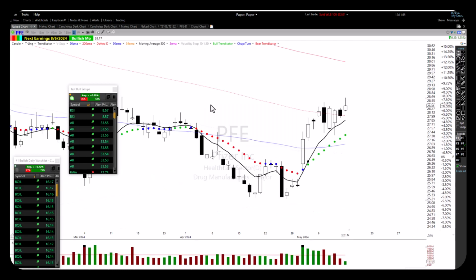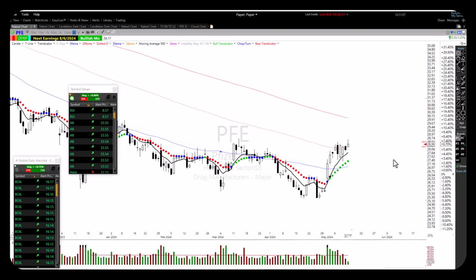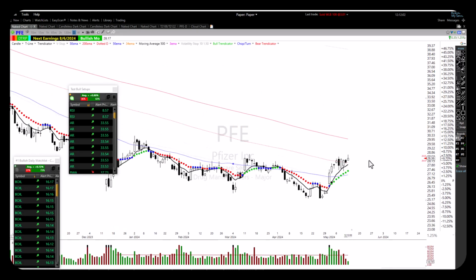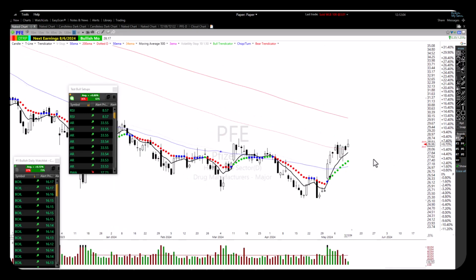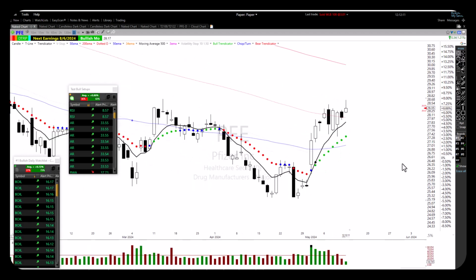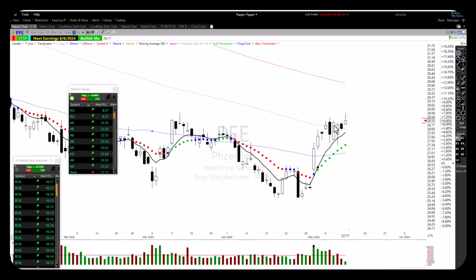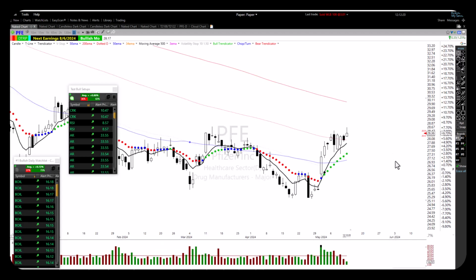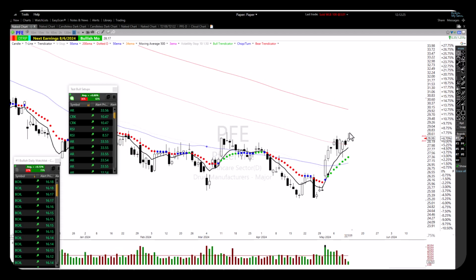PFE, by the way, I think PFE might be getting close to a trade. A lot of people are already in it. I'm not in it. Please keep in mind that I just got back Friday, so I've been in all cash while I was in Disney World. But it still looks like a good setup to me. It still looks like a good trade. Just haven't come up with the entry yet that I'm looking for. And you know, we might get that over the next day or two.